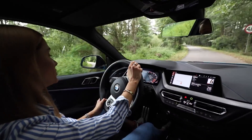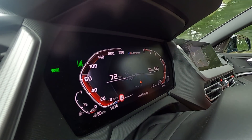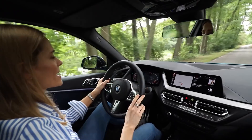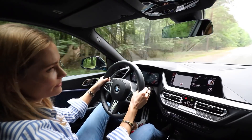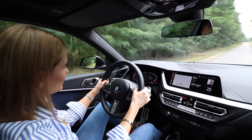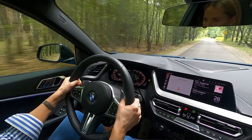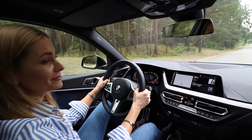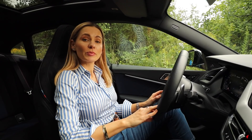As you cruise along, the car is very comfy and relaxing. The suspension absorbs all the bumps and imperfections. It's also very easy to manoeuvre around town — good turning circle. Visibility is pretty good with a big rear window panel, though the thick pillar does make you feel a little bit blind. The automatic gearbox is quick and very smooth — you wouldn't expect anything less from BMW. I've got adaptive cruise control and lane-keeping assist, but this car won't drive itself like the CLA can — here you have to take charge and be the driver.